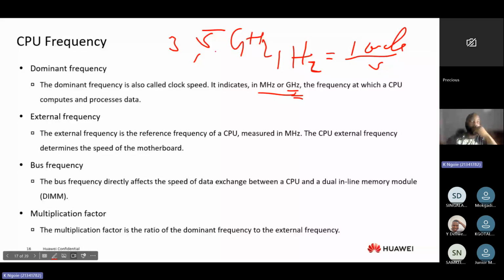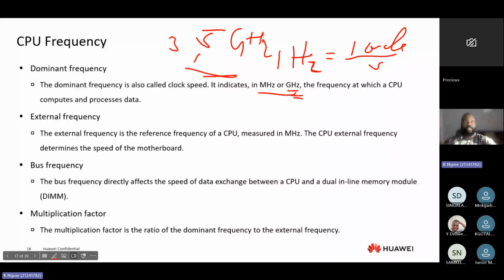All right, so that is how you measure that. You will see that in many computers they will give you that information. Why does it matter to know how many cycles your CPU runs at? Because the higher the frequency, the faster all the processes are happening in that computer. But you also need to know that it means that device is going to use more power, and it's going to overheat easily.